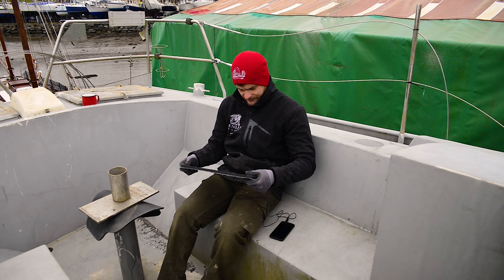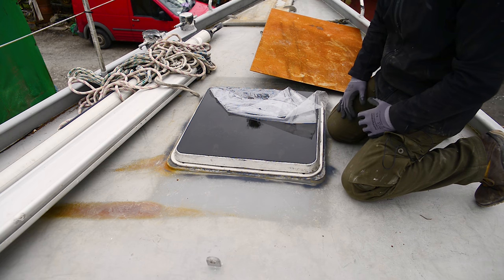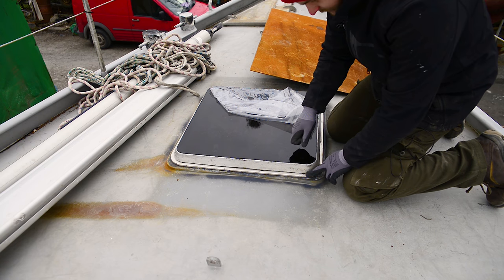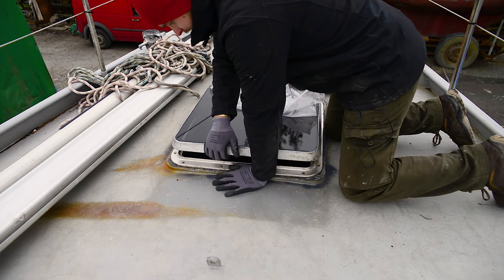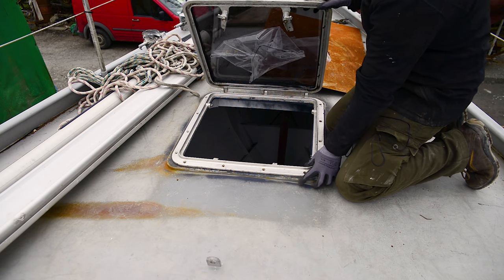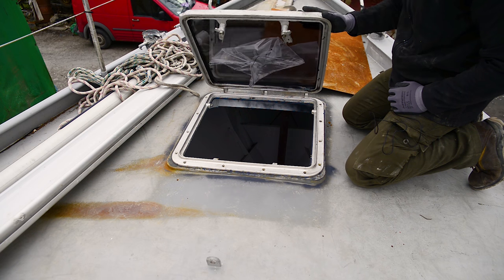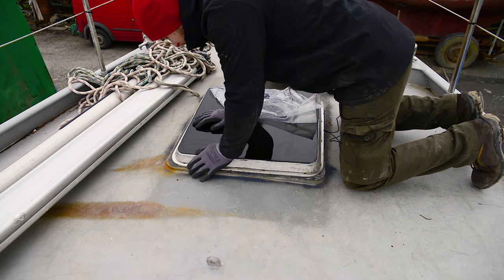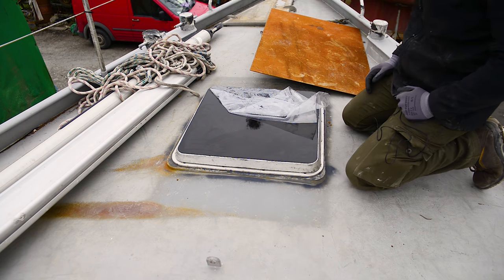I kind of started mocking up where the hatch is going to be too. After Simon set up where I cut it to shape, now that the hatch is actually sealed I can start thinking about where it's going to be bolted down. I think it's in place now, so it should open up like this - that's going to be really nice. I was a bit disappointed with the way this seal turned out, but looking at it again it isn't the worst. I might add a bit more sealer to the top, but it'll look good.